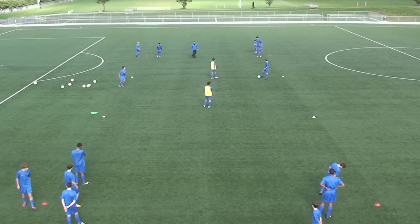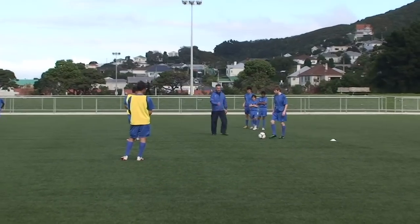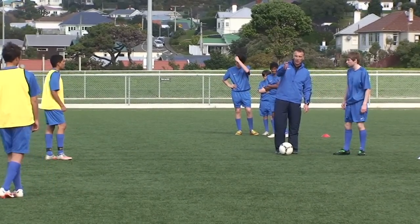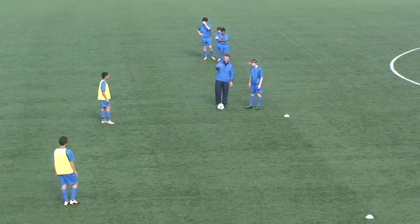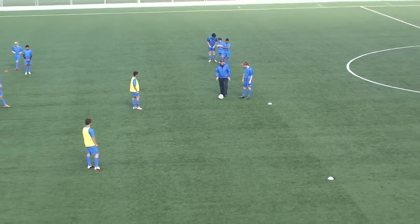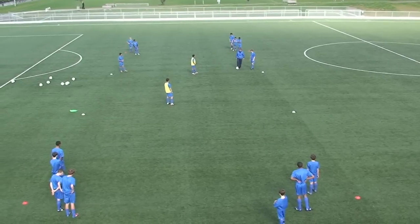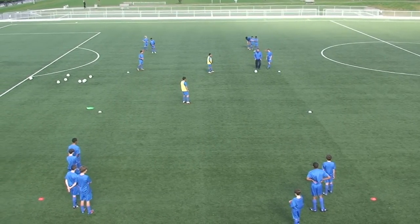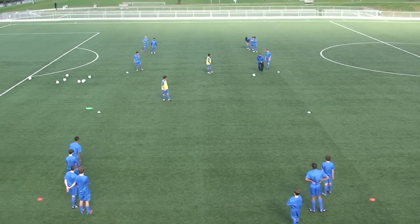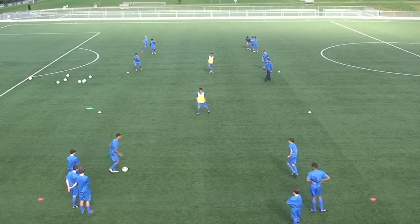Super. So just again with your long pass, what we say to the players once they've received, they can either play a straight ball down the line to Josh, or if I wish, I can also play a diagonal ball into Luke. Okay, so we're not giving any direction where they have to go. They've got an opportunity to play both.